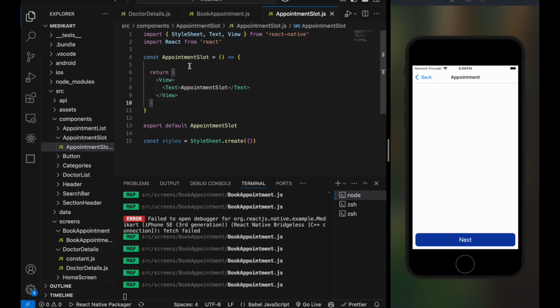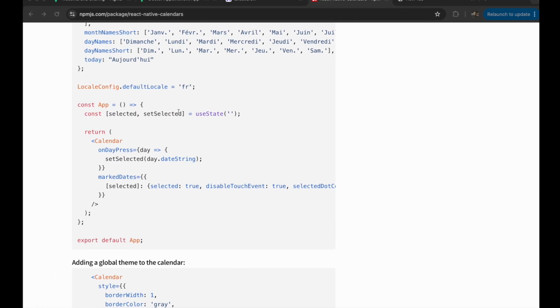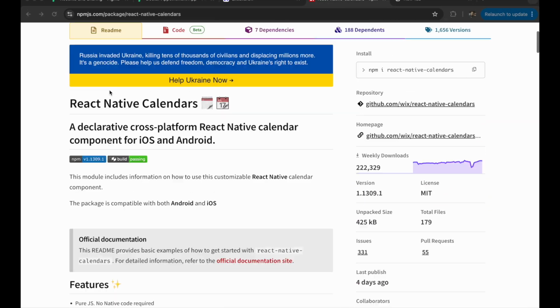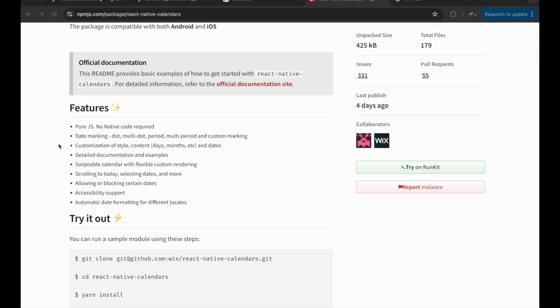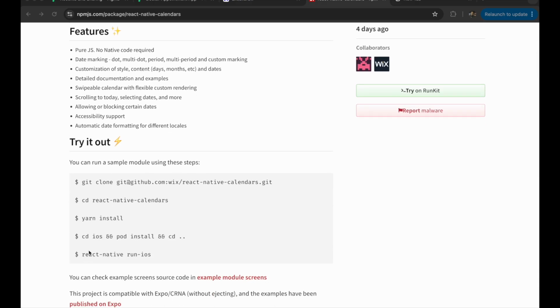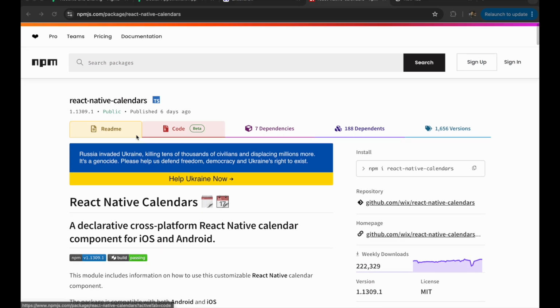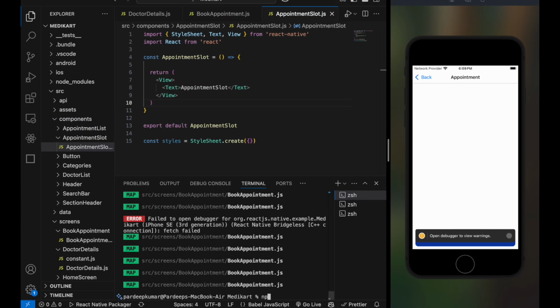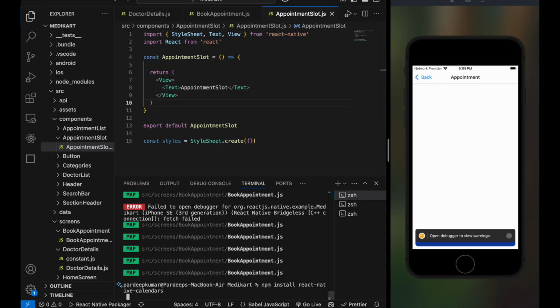To start with the appointment slot screen, we need two dependencies, so let's first install them here. We are going to use React Native Calendars. To install these, we do npm install react-native-calendars, and one more library that we need, day.js.